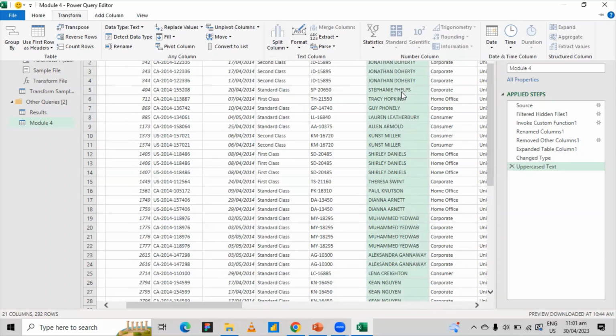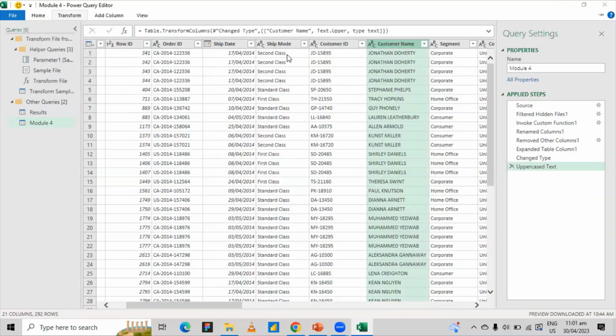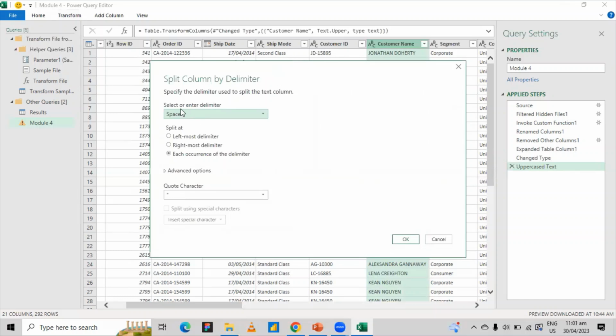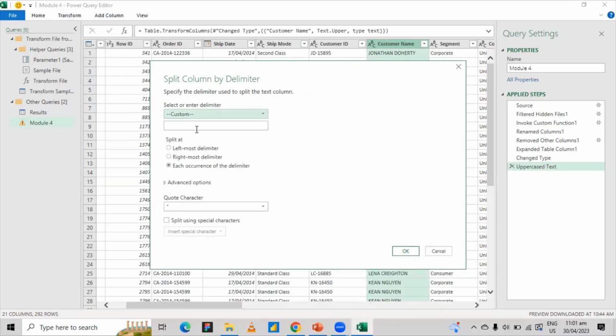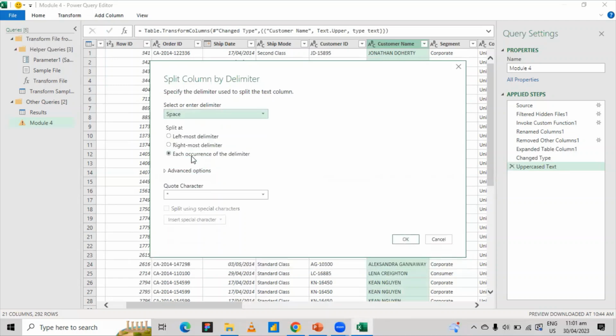So now that we've identified that and we've clicked on the column name, we're going to go to split column. Then we're going to say split by delimiter. Now, this dialog box also comes in. Power Query Editor also helps us to identify that delimiter. But in any event where it's identified wrongly, which rarely happens, or you want to specify it yourself, you can just click on that drop down and say custom, and then put whatever you think that delimiter was. If it was a dash or a hyphen, you just put a hyphen there. But in this case, it was a space. So I'm going to come back here and just say space.